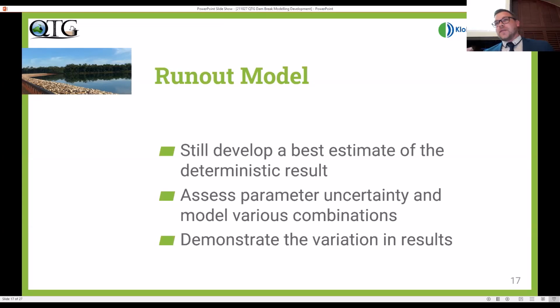And so I think we're in a far better position if we present an envelope of outputs and then select one that's described as our deterministic output, rather than the other way, which is more typical, where you present your one output and you say, oh, there's a couple of sensitivity runs either side of it.